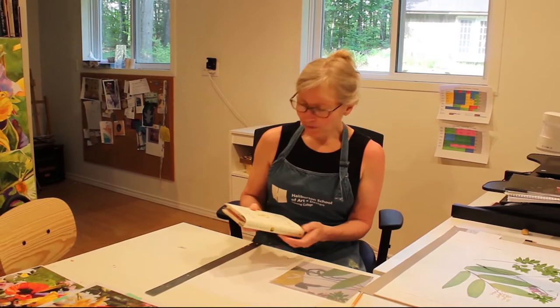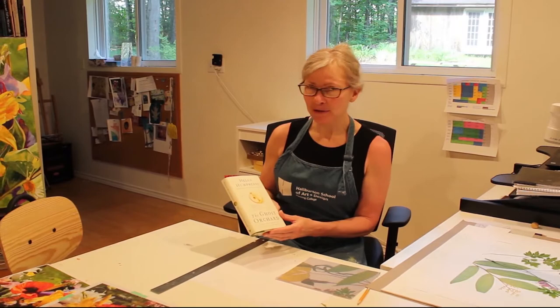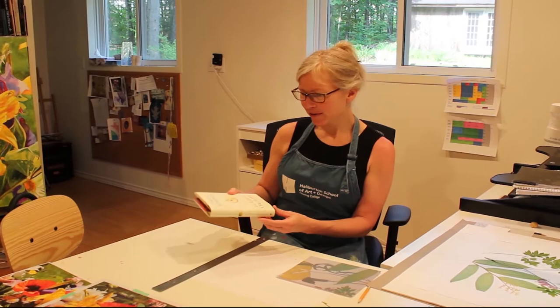This winter, another thing I was reading was Helen Humphrey's book called The Ghost Orchard, where she documents the history of the apple in North America, which is a good, interesting read for anyone who is interested in all those varieties of apples and the caretaking and documenting all of those varieties that have existed.